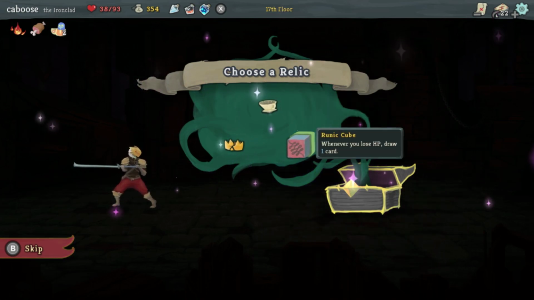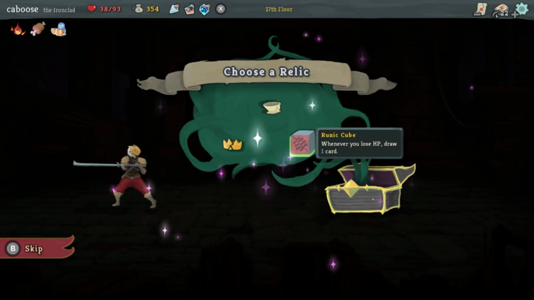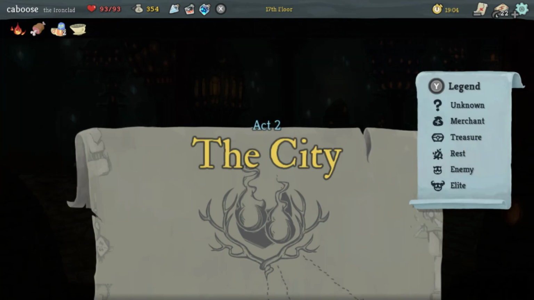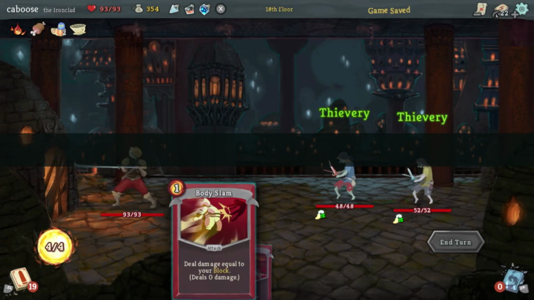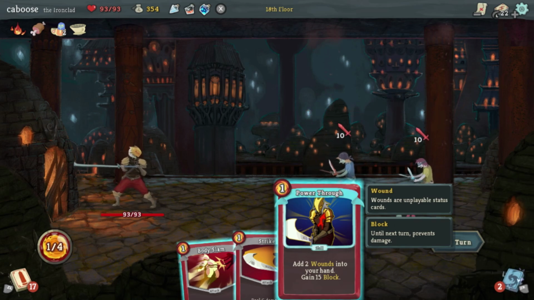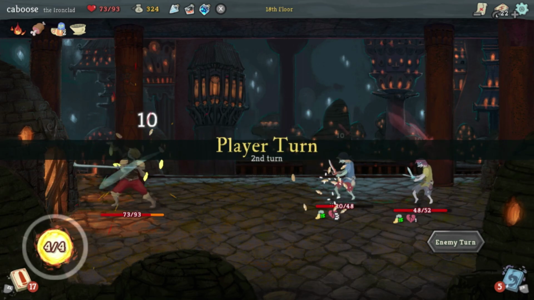So here's a relic. Once you beat a boss, you can choose between 3 relics. Gain at the start of your card. Future card rewards have 2 less cards to choose from. Yeah, so it's either we can't rest, which is okay, or we heal every time we complete combat. I really wanted to lose so I can check out the other guys, because each of the 3 guys is completely different, which is kind of cool. Let's do that. Okay. Let's go. Let's do all out. Sorry, I have to go all out.